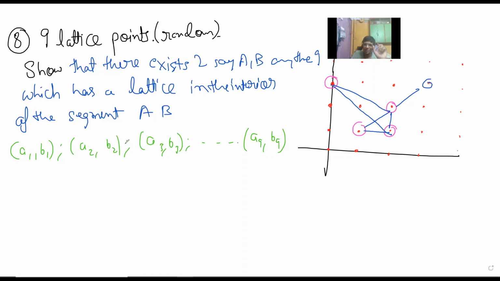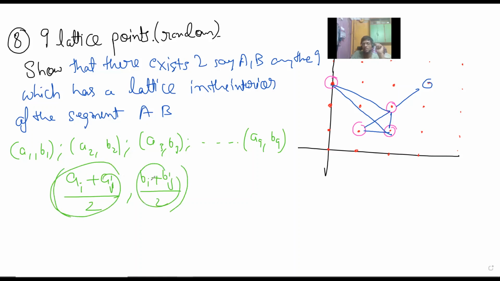So you basically want to show that there are 2 points whose midpoint also is an integer point. There are 2 points in this. I don't know which 2, so that's why I'm writing it like this. There are 2 points such that their midpoint, this is the x coordinate of the midpoint, and also this, both you want to again be integers. There are 2 such points. Okay, that's what you want. That is not exactly what is being asked, but it will be enough if you can do this.